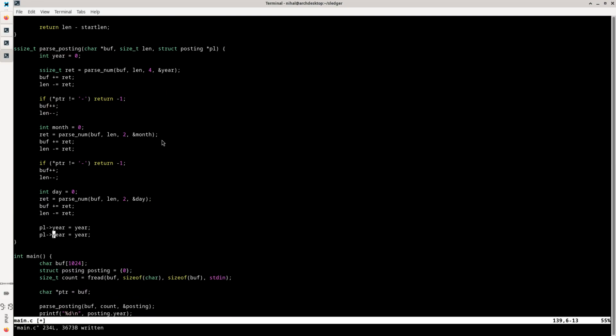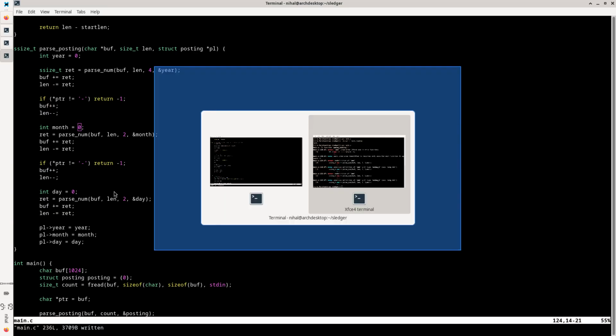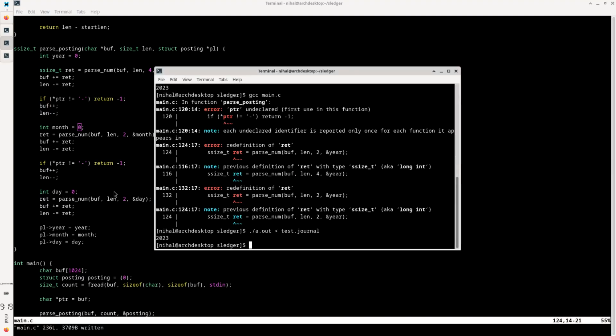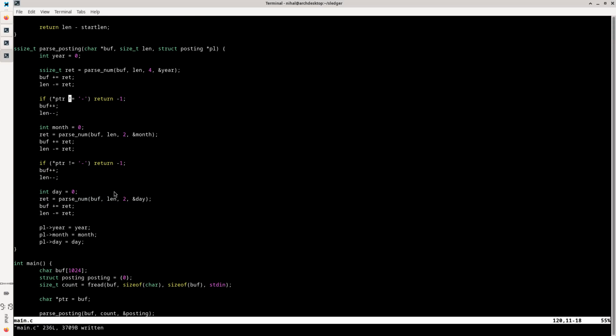And then assign them to their respective fields down here. And we might even be able to cut out the intermediate variable here and write it directly to the struct. Well, buff, buff.